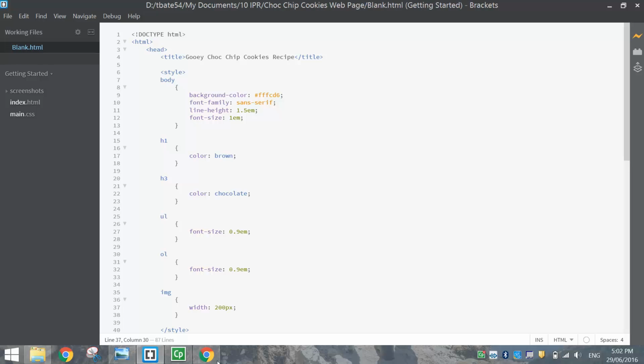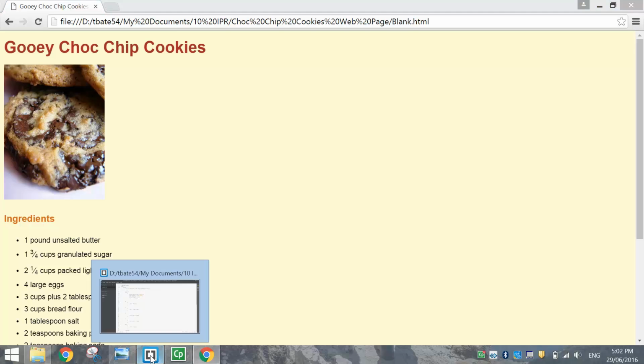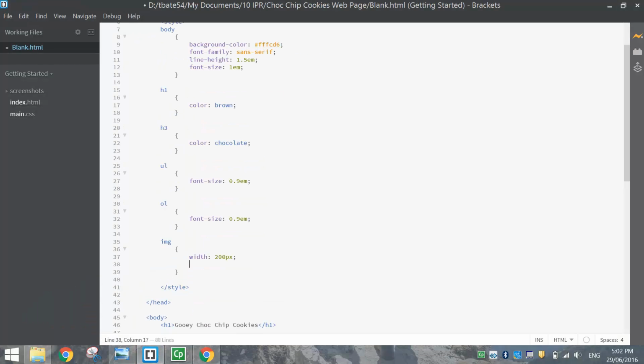Save that and we'll see if that's a good size now. You see it automatically changes the height. That's a pretty good size, I think, so I'm going to stick with that. Okay, so we don't have to write the height in, the width does it automatically. We're going to put in a border. So what we do is write border-width, and I'm going to make it 2 pixels. So write 2px. Don't forget your semicolon at the end.